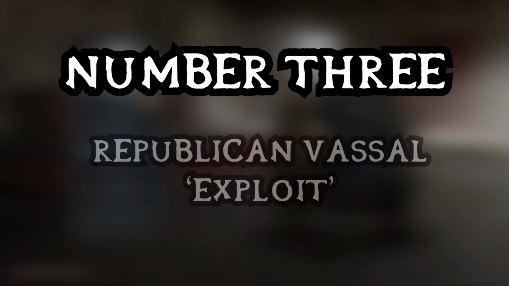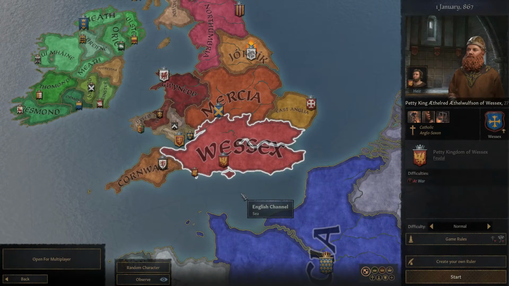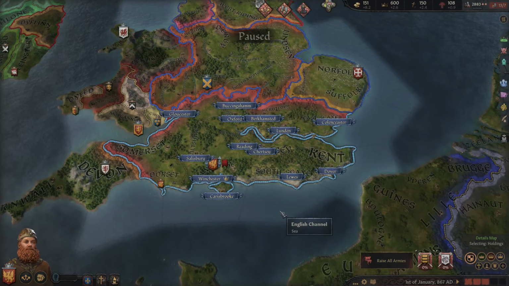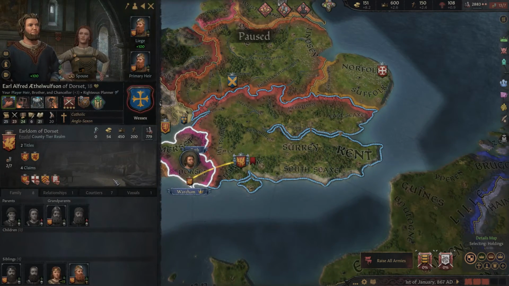So my next tip is going to be not so difficult as the last one, and that's going to be taking advantage of Republican vassals. Wessex worked so nice last time, I see no reason not to use them again. So the baseline of how this works is, especially at the start of the game, it can be somewhat difficult to maybe keep a lot of your vassals happy, especially if they're feudal vassals.